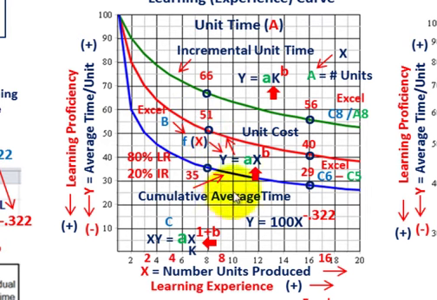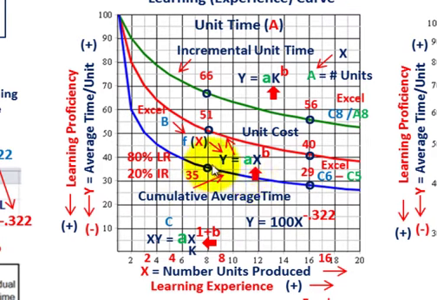Now for our cumulative average time here, that was really our Excel spreadsheet. That was a C6, whatever we have for our cumulative total, less the previous cumulative total, C5. So that's making that relationship on our Excel spreadsheet. So our cumulative average time on a per unit basis is really the lowest. That's our B showing here. So you can see using a cumulative average time formula, we come up with our best learning, or we're most proficient using the cumulative average time.